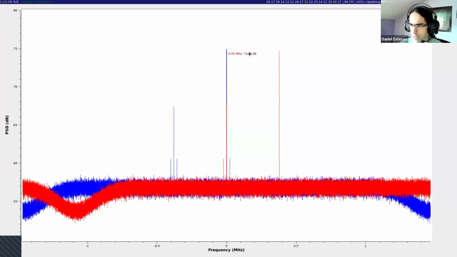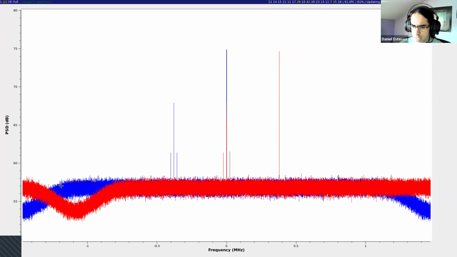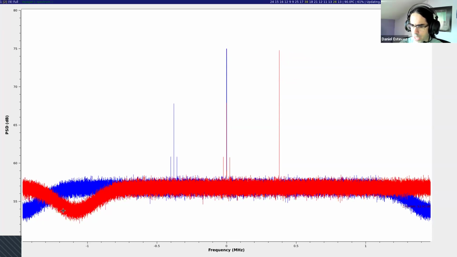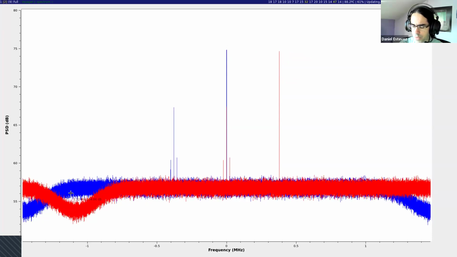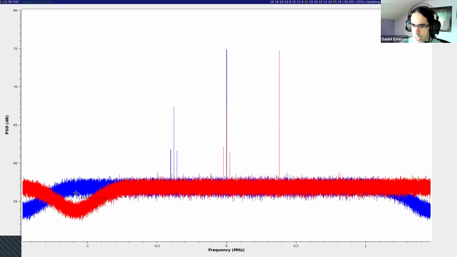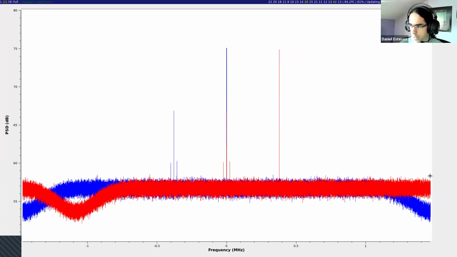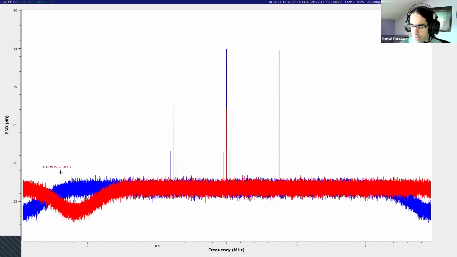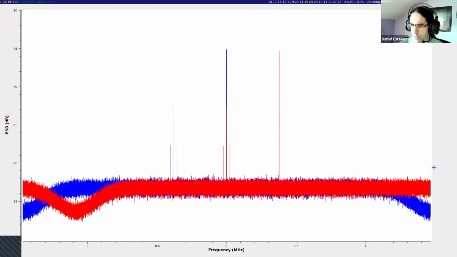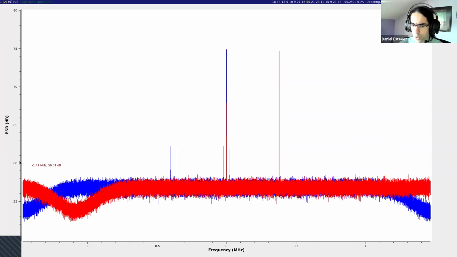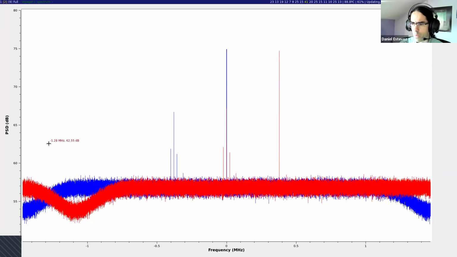This DC spike in the center has been put here. You can also see these, they are called the skirts or the edges of the channel. They have also been shifted. So now the boundary of the channel would be here. We have wrapped around. So what happens is this part of the spectrum wraps around and appears here. This part is equivalent to this part being pushed to the right, and it appears on the left because the spectrum is actually periodic. You need to think that this end of the spectrum is glued to the other end of the spectrum. Does this frequency translation make sense to all of you?